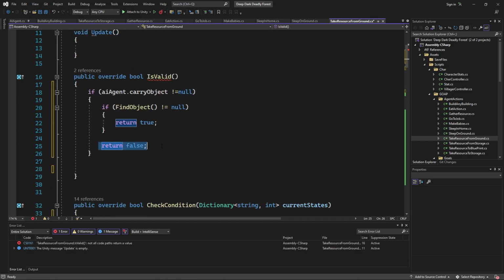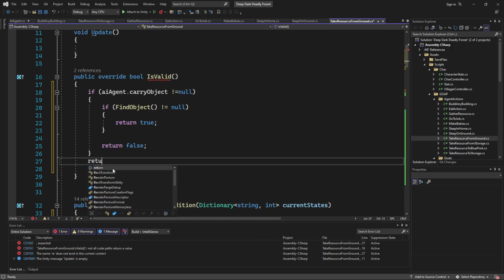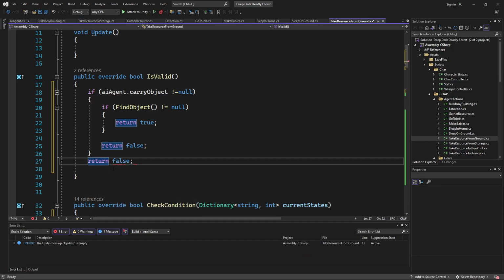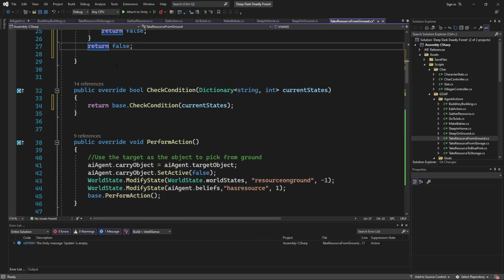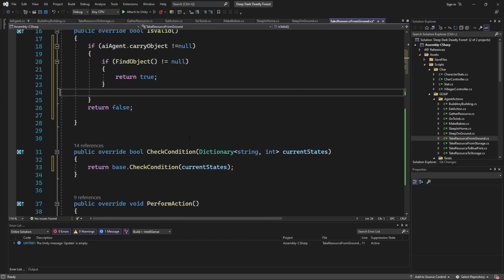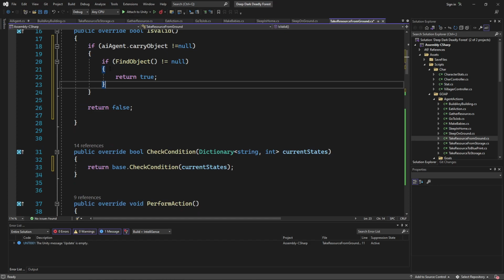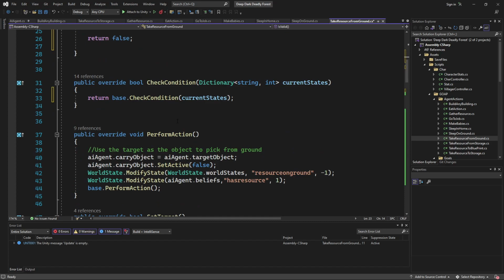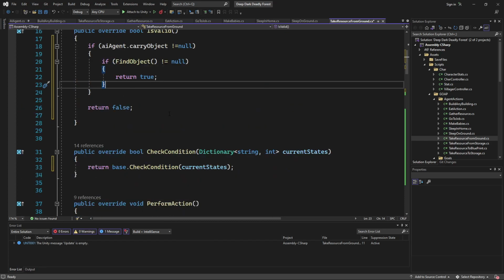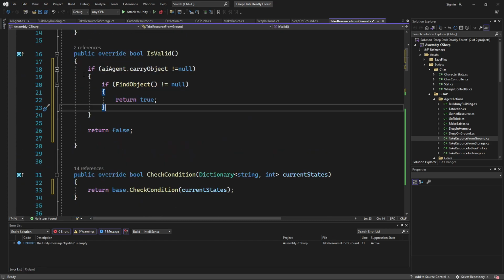Whoops. Return false. We don't really need to do that twice, but we can actually just put it like this. So if either of these are not true, then it would just go to the next line of code, which is return false. So this will check right here: if you're already carrying an object, don't even bother trying this action.